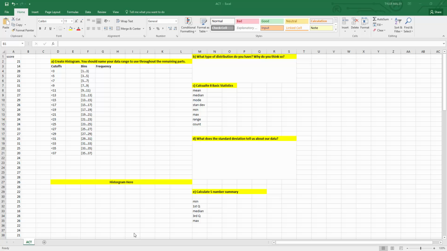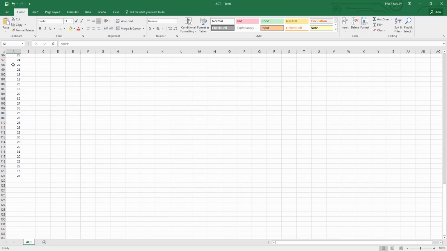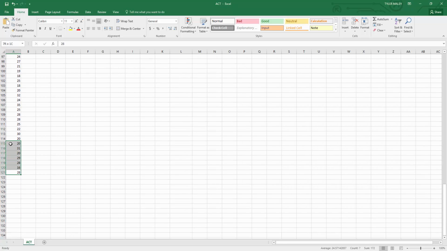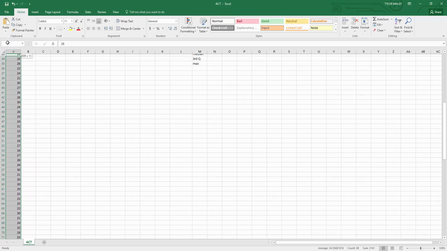Right, so for your Excel assignment, you're going to do something similar with this, except you're going to use SAT data, and here I have some ACT data, right? So the first thing that you want to notice is here in this column we have score. It says score listed, and then below it we have a bunch of scores, right? So if we scroll all the way down, looks like I would have 120 data, right? Because we have score in row 1.